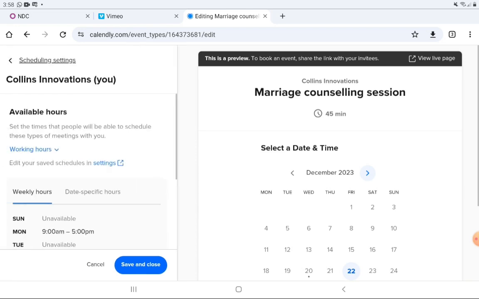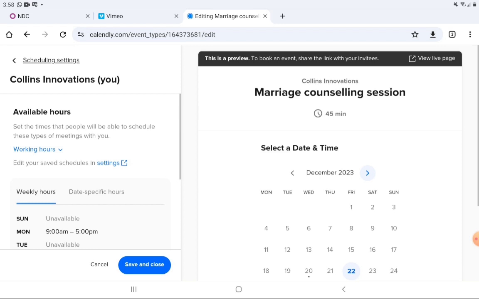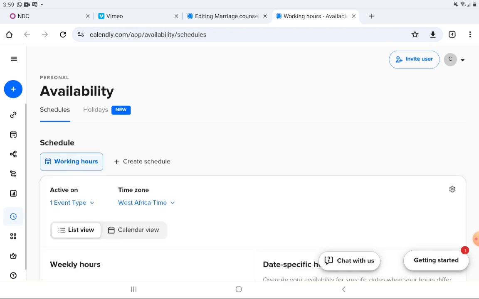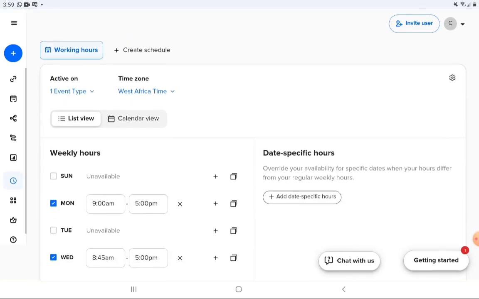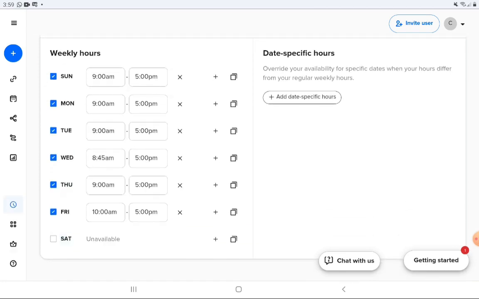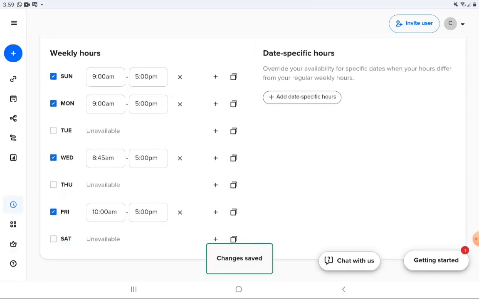Okay. Now we have this, that's available hours. We click on available hours. Now, which are the available hours? You have to set your available hours. You set it by clicking on the settings, so you can go and set your available hours. Like we have 5 working days. Are you available in the 5 working days, or are you available in just some of the working days? These are the days we have.